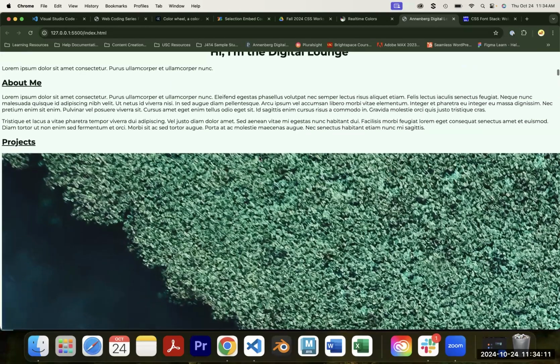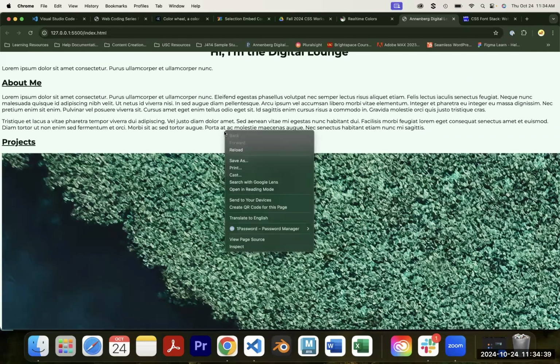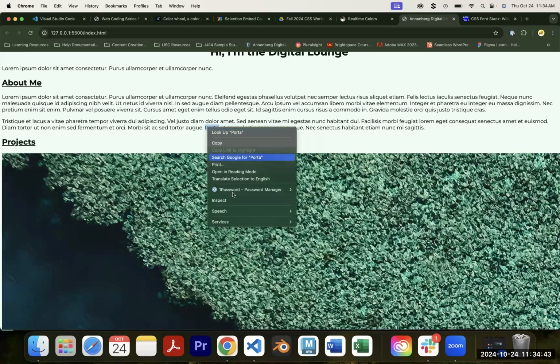But first I want to show you a tool that you can use in Google Chrome that allows you to see the code for any website on the web. And it's going to be a little bit helpful for the stuff that we're just about to learn with the sizing. So if you open up your site or another site in Google Chrome and you control click anywhere on the site, I should see this pop up and click on inspect.